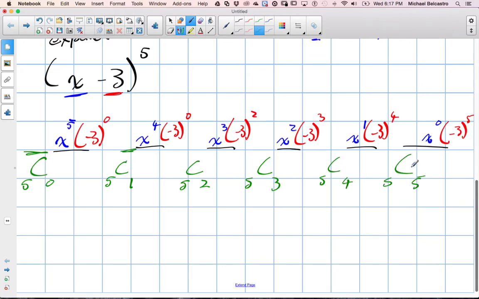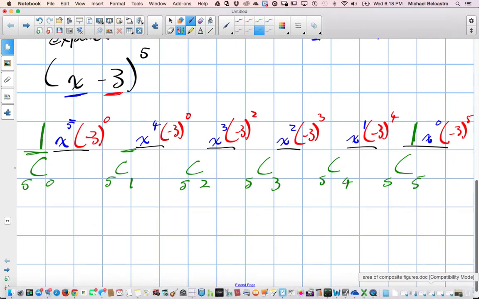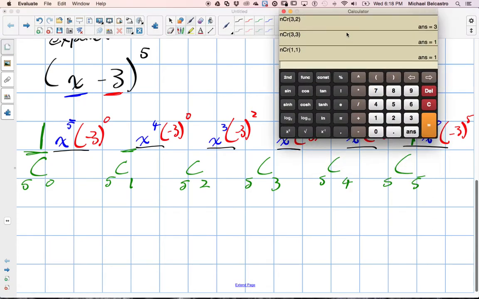Now, it's pretty obvious because we know Pascal's triangle that the first one's going to be the number 1 and the last one's going to be the number 1. We know that because that's how the triangle always has the outside ones. But these middle terms we're not quite sure of because we don't know what we're adding. So we can put these into a calculator that does combinations. I've already set one up. The first term in the combination, I'm going to say 5. So we're going to look for 5, 1. It tells us the number is positive 5.